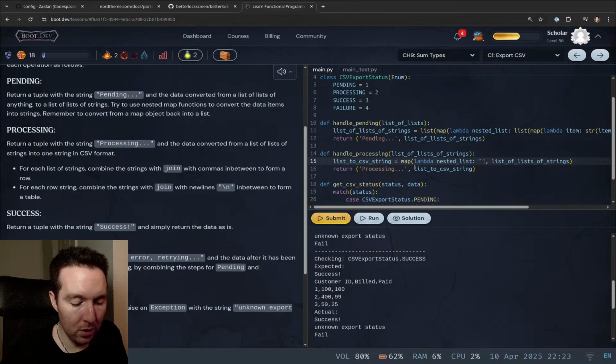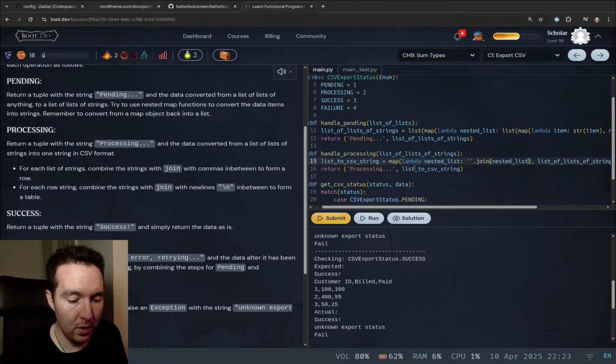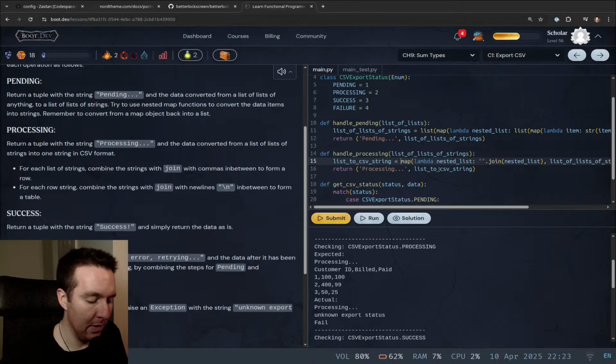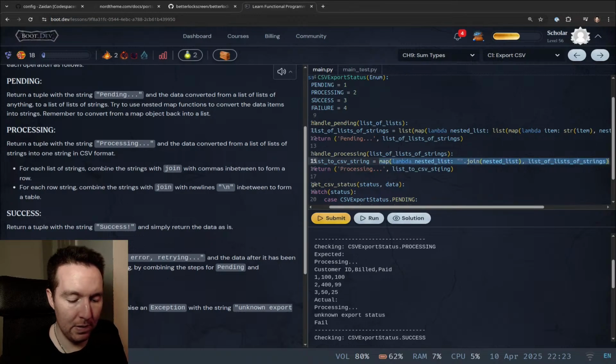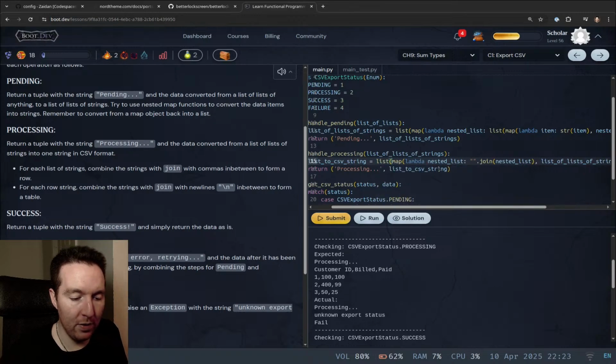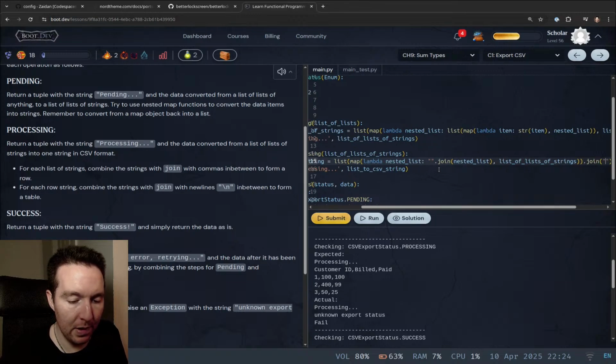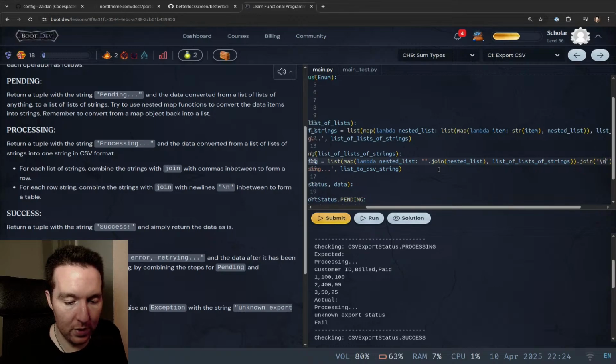So string dot join nested list. What is this? Yeah, nested list, and just see what it does. List join, it could be like this, then like that.